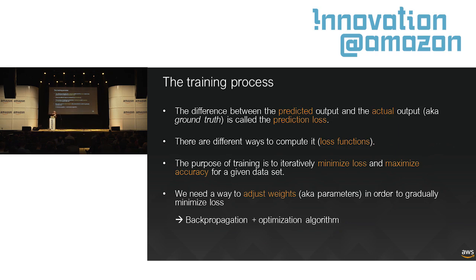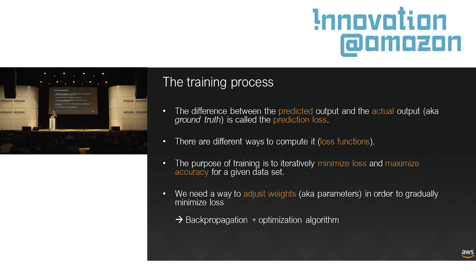So in order to do this, we need to adjust the weights. And this is the training process. So the training process initially will start with random weights or initialized weights, but they will be pretty far from the final result. So not the best weights will be available initially, of course. So when we start running those samples into the network, we will get a lot of prediction errors, right? Initially, the network will do a poor job at predicting the correct output. And this is called prediction loss.